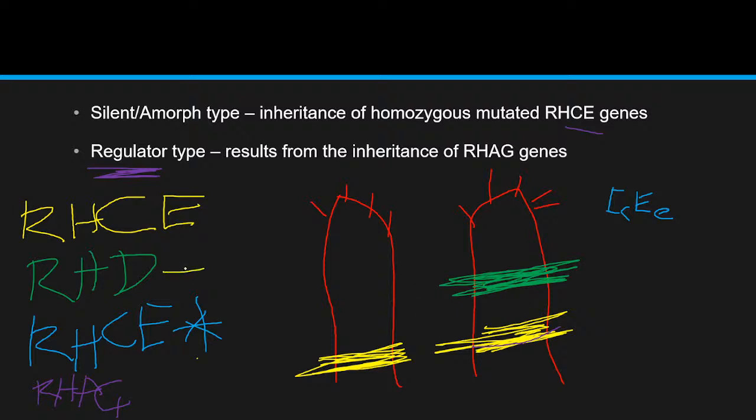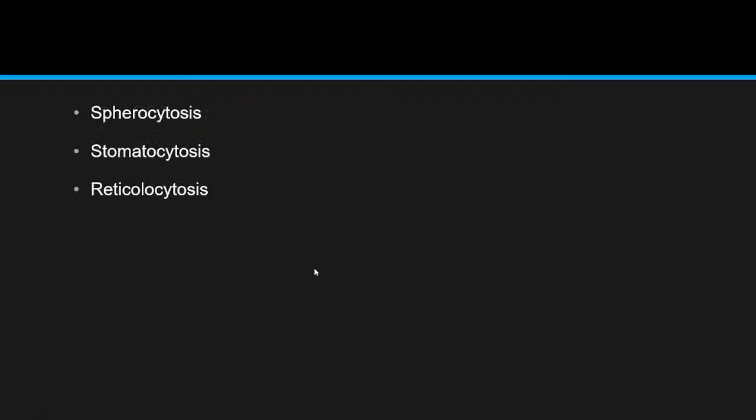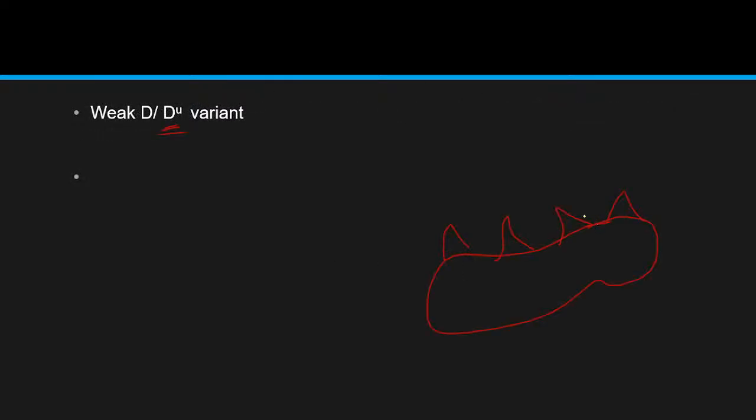heterozygous D inheritance. Okay, heterozygous why? Because there's a d gene, the amorph gene. The absence of the RHD gene means there will be something that will fill in the void. Hence, that is termed as the d gene. It's non-functional, but it's always there. All right. So there will be a decreased expression because why? You only have one gene with you. Okay. So the products of that one will be weaker, will be lower. Therefore, there will be lower expression of the RHD antigen on your cell surface. Gets nyo? Kung bakit magiging weak siya? Gets? All right, clear. All right, next.